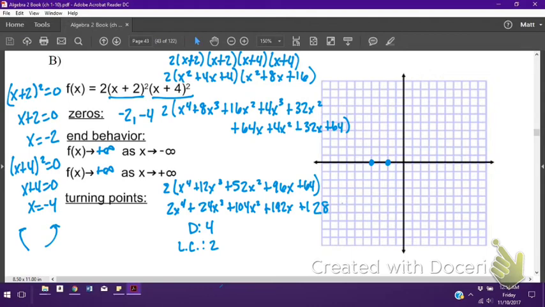Well, that means I can safely assume that this is going to be like this, and this is going to be like this. Do I know exact values? We should probably find the values, but because we have such large numbers, I'm guessing that our answers are probably going to be pretty large. Okay, turning points. So again, that was the degree minus 1, which is 4 minus 1, which is 3. So my graph should technically come down, then go up. Well, that's 2. And then go down and back up. So that's turning points 1, 2, and 3, right?